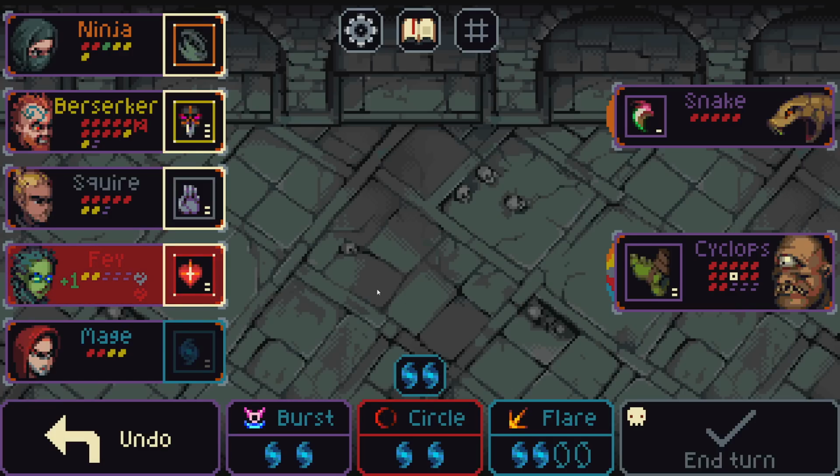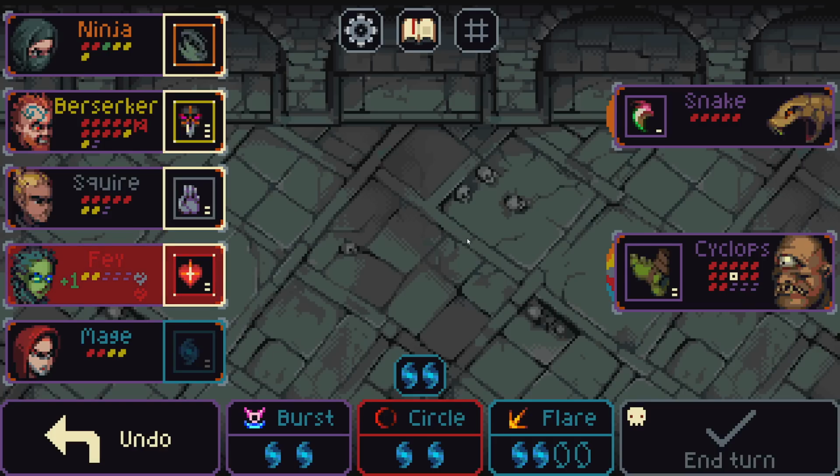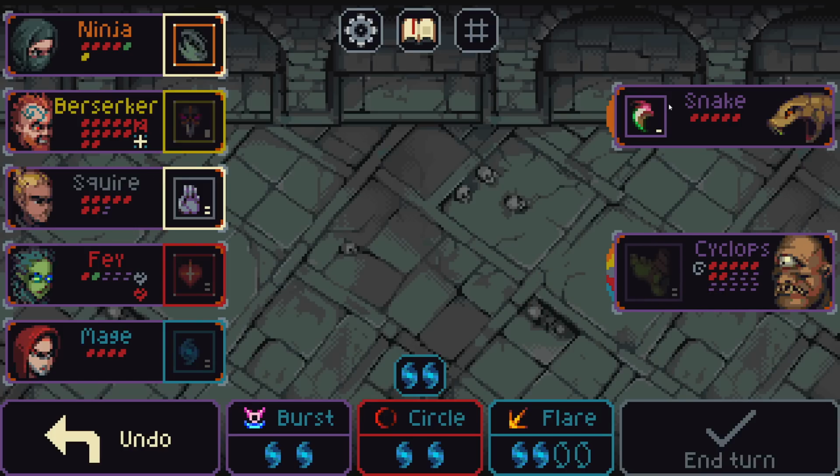The only way to save Fae this round is to redirect from her with the Squire. That's another one of the reasons that Unholy Strength wasn't so terrifying to take, because I do have redirect plays. How do I do this? Because I could stun the Cyclops. That's just buff the Berserker strikes the Cyclops, and then the snake isn't even hitting because the ninja is going to dodge that entirely.